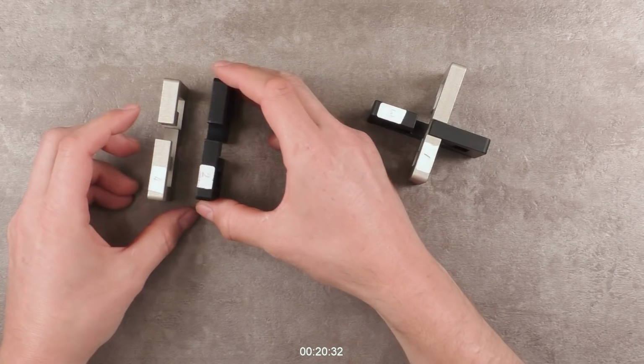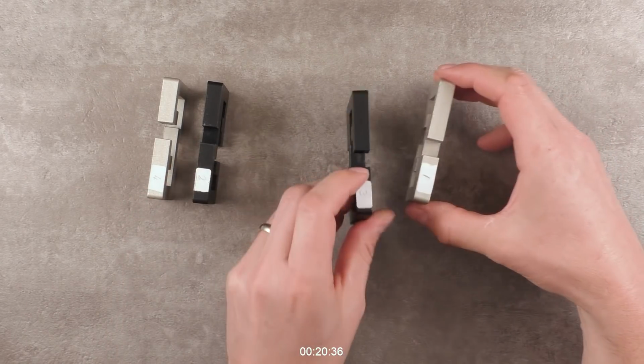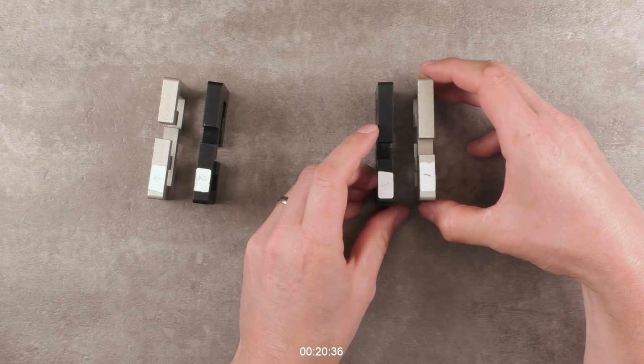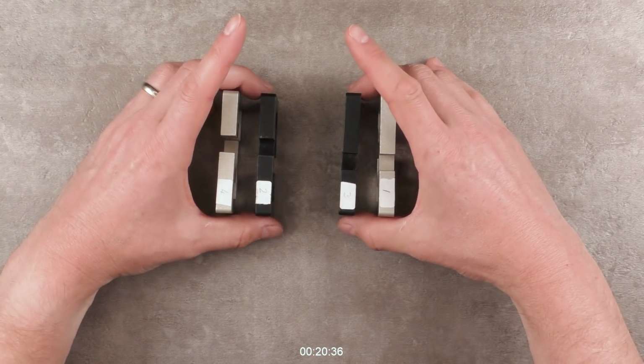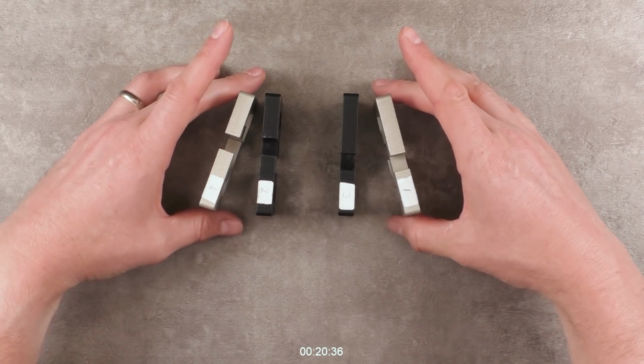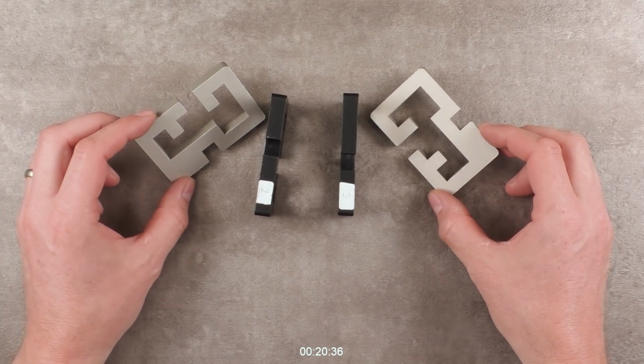Here we go. And also these two. Here we go. So, puzzle solved. And since it took me much less time than expected, I will also give it a try and try to reassemble the puzzle, which will be probably much more tricky.